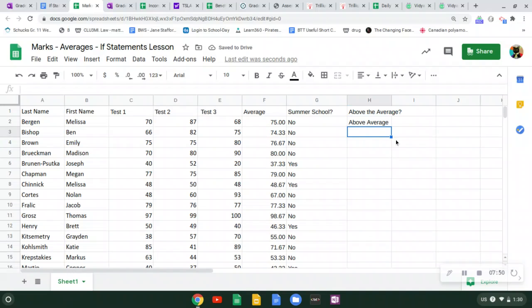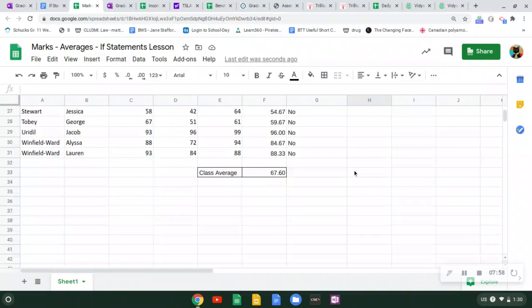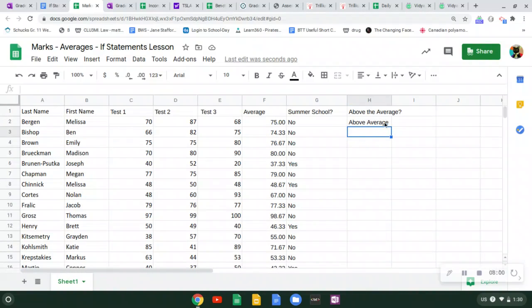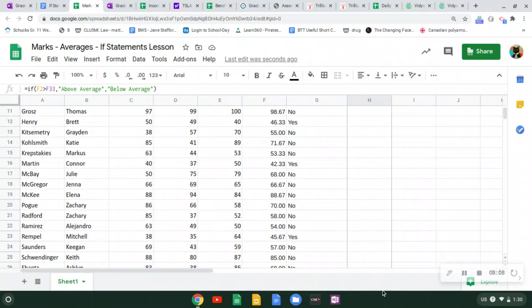I'll go all the way back to the top. So I know, again, 75 is greater than 67, so I know it worked. And let's do the same thing. Let's fill all, so we don't have to type them out all individually.